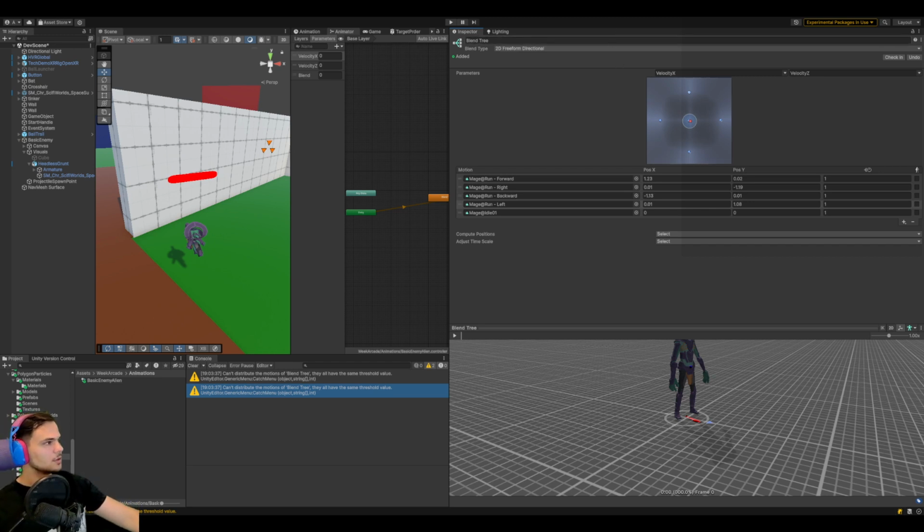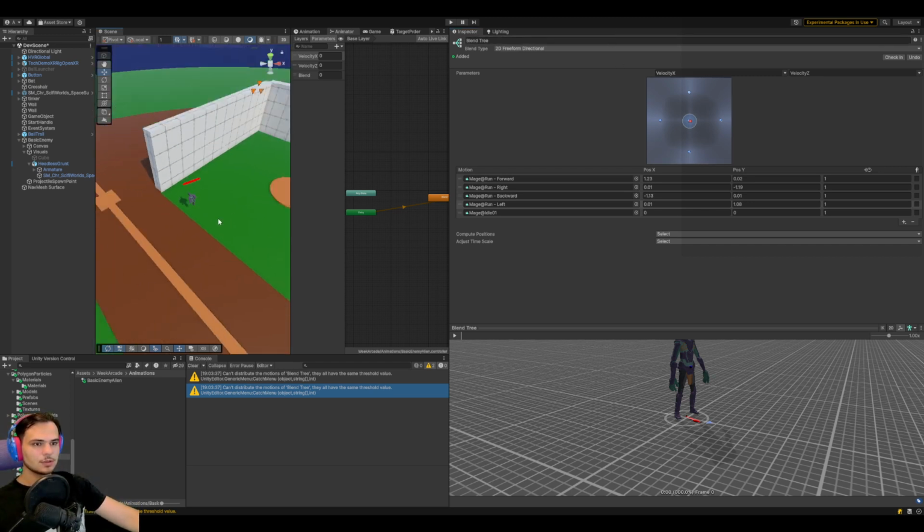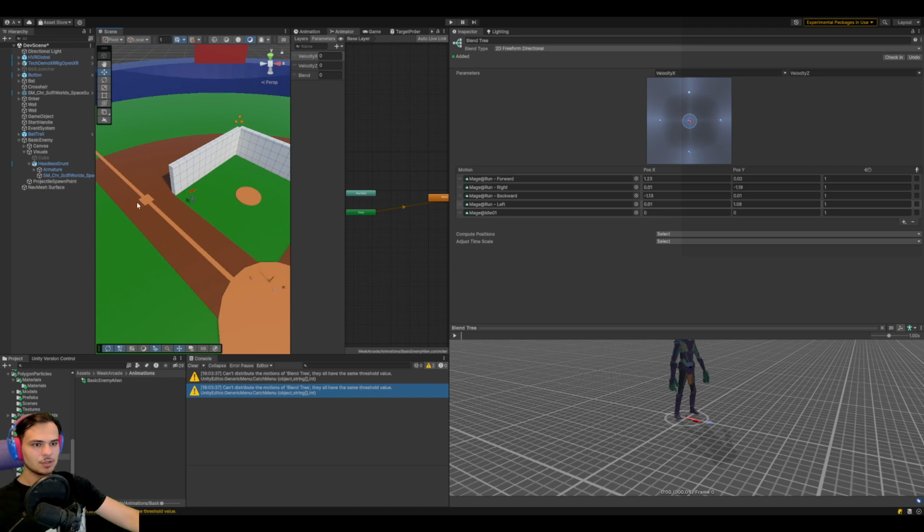Right? And the velocity of it is considered to be like, this is positive, this is negative. But we don't want that.